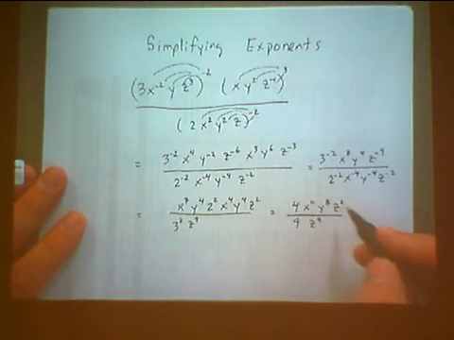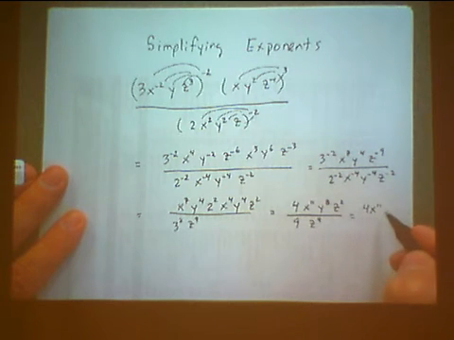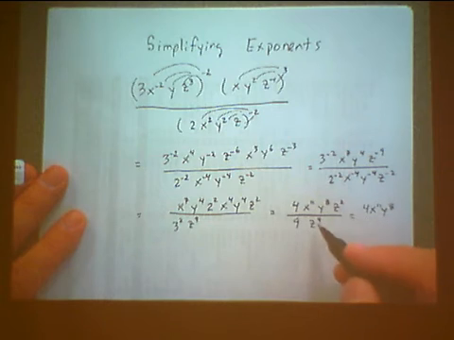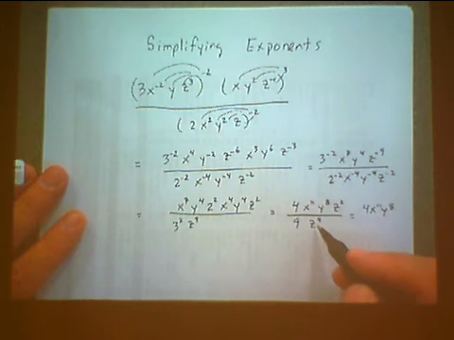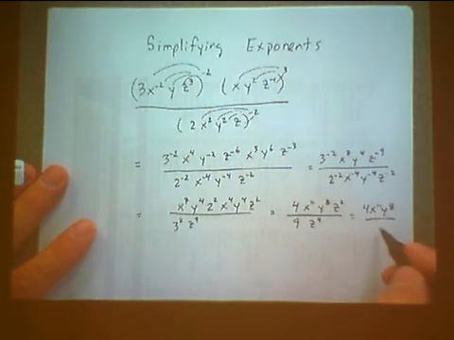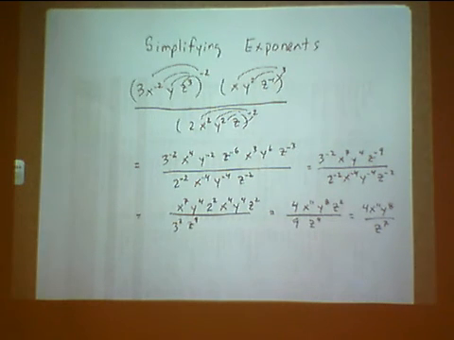So really what I have here, let me first write 4x to the 11th, y to the 8th, and now z squared over z to the 9th, I can think of that as I have 2 z's in the numerator and 9 z's multiplied together in the denominator. If you cancel out 2 z's in the top and the bottom, of course you're left with z to the 7th. And now we have simplified that exponent.